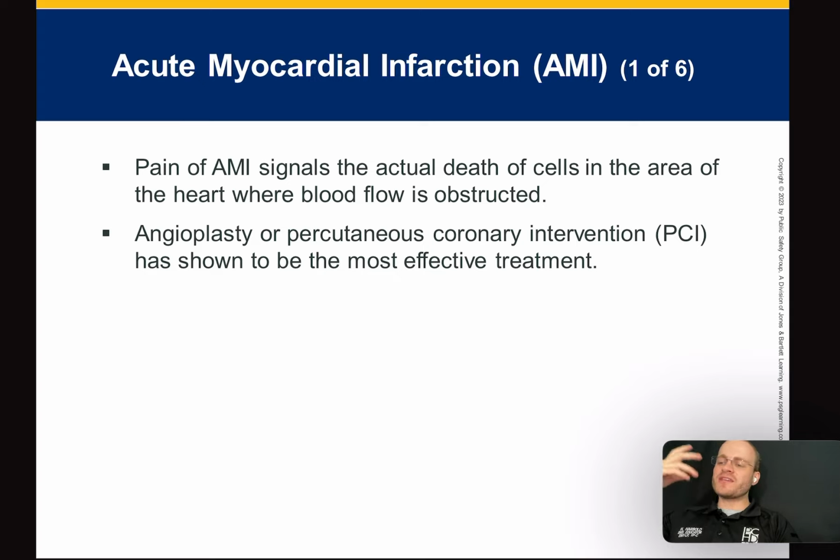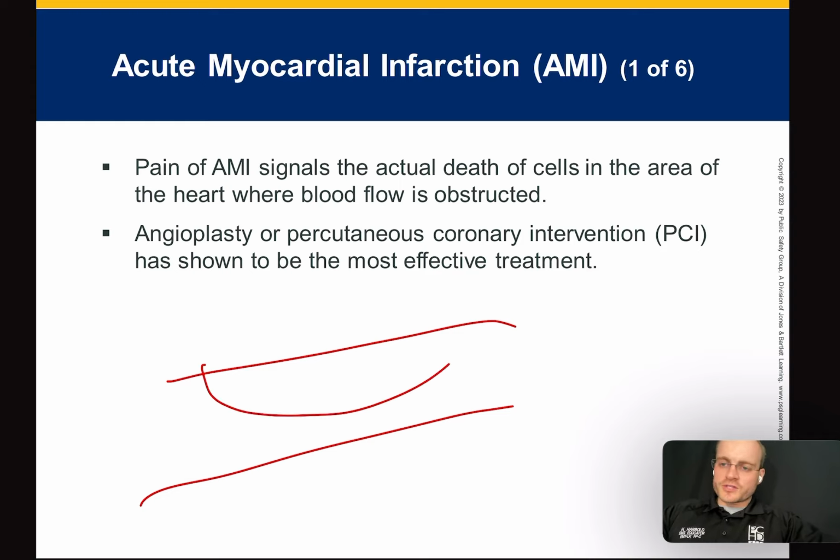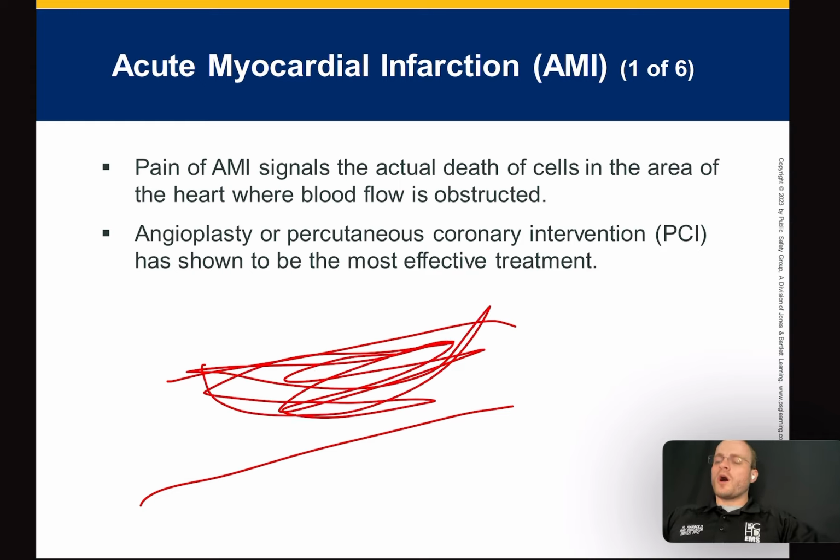Okay? And so we can do this thing, you don't necessarily memorize this, called angioplasty or percutaneous coronary intervention. And this is by far the most effective treatment. So basically, you'll have a vessel that's all clogged up. Let's just imagine this is like some big clot. What you can do is take a tool through the patient's wrist or groin, and you can draw it up like a camera, and you can come in here and, like the Chinese finger traps, if you twist them the other way, how they get wider, you can do that, and that's called a stent. It'll open up this area right here, right? So it's called a stent.